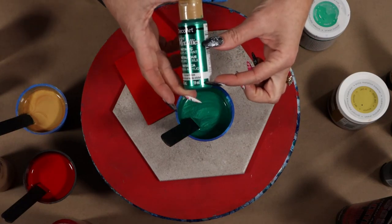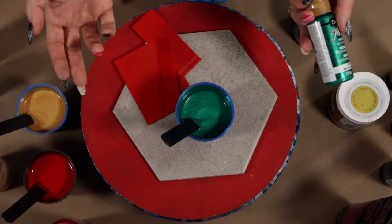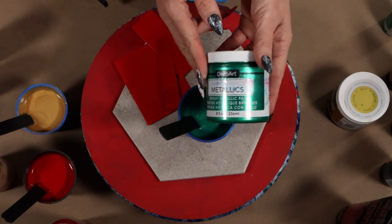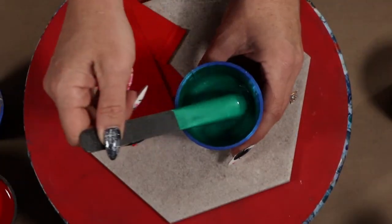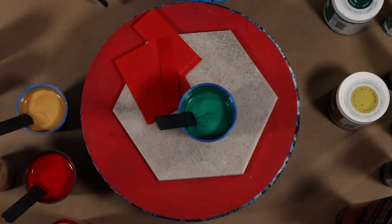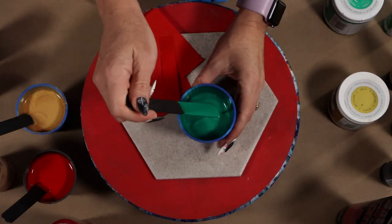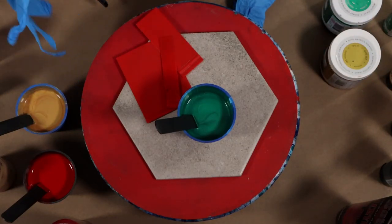For this one, I only started out with half of this. This was 2 ounces. I put in 1 ounce and it was too runny. So I pulled out the DecoArt Americana Emerald, which I love. I actually kind of forgot that I had it back there. I added some and thickened it up till I got the right consistency. You can do your little tile tests and see. That's how I test consistency sometimes. Most of the time I just eyeball it because I've been doing it long enough that I can kind of tell.